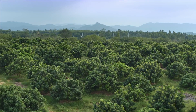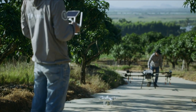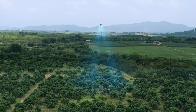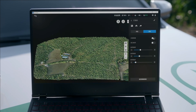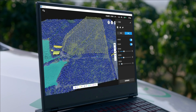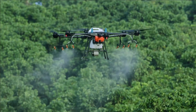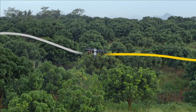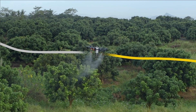To target unevenly distributed fruit trees of varying heights, the T-16 comes equipped with intelligent solutions. With the Phantom 4 RTK, users can perform centimeter-level scanning of the orchard. Then DJI Terra conducts 3D mapping of the scanned area, and with its AI technology, Terra can also generate 3D flight paths for more efficient planning. With the help of the RTK centimeter-level positioning system, the T-16 is capable of flying precisely along flight paths while accurately adjusting its spray rate according to tree distribution, reducing pesticide dosage.